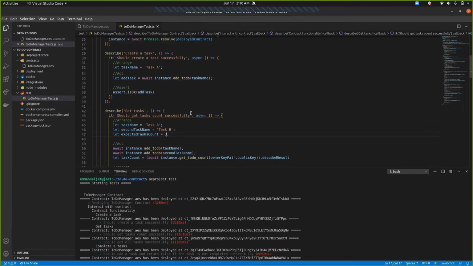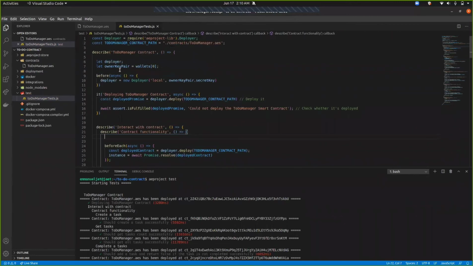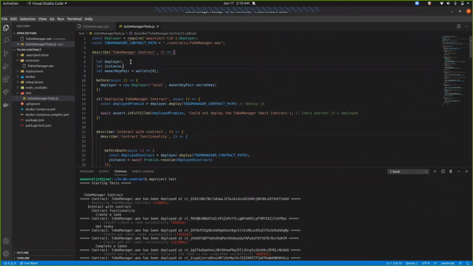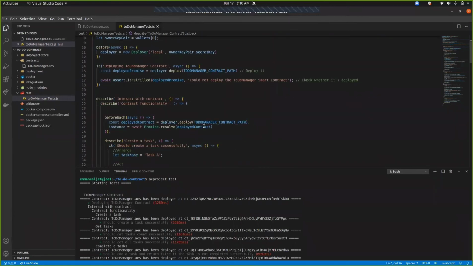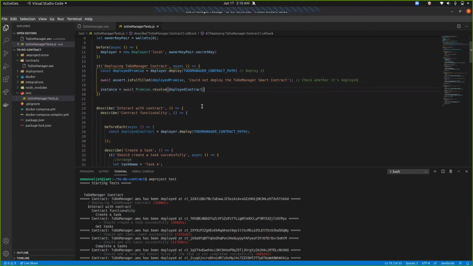And I'm just going to move this just here, and this time around our instance, I'm going to copy this after it has checked, and paste this here.